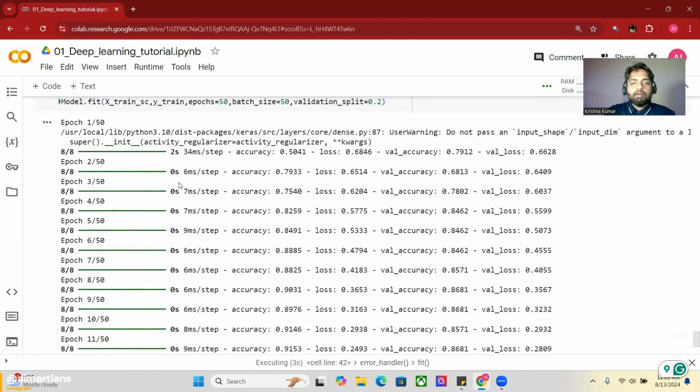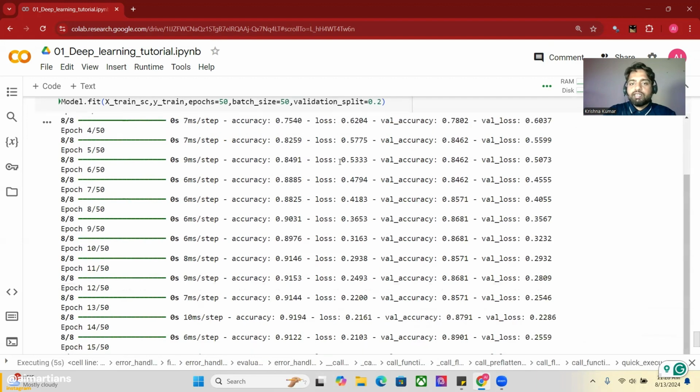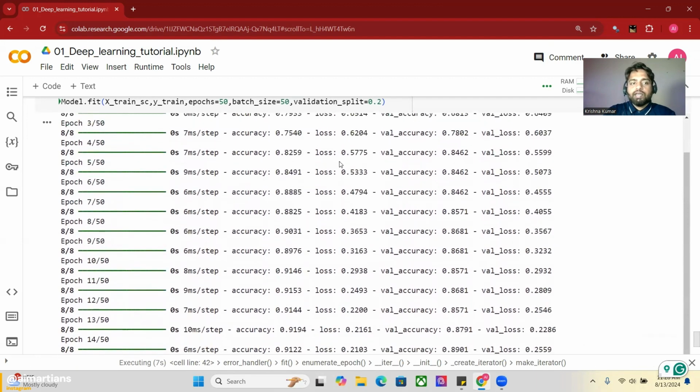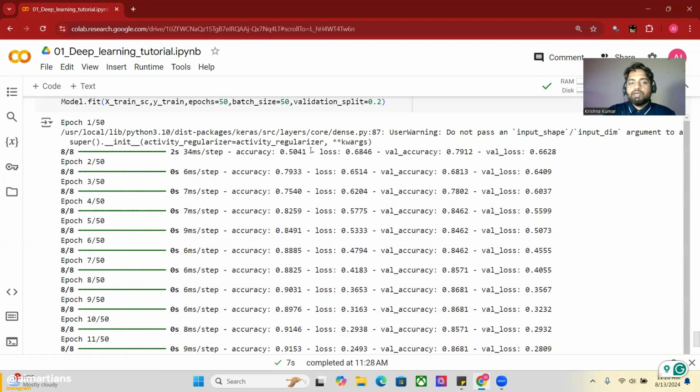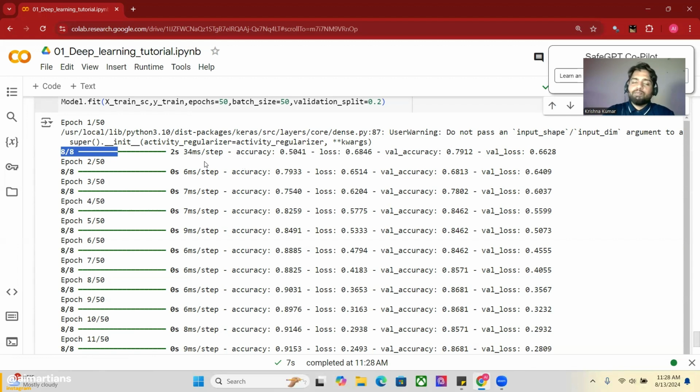Okay, see, my model started training itself. In the very first epoch, now what is an epoch? I didn't tell you so far. I also didn't tell you the backpropagation concept, because backpropagation is important, so I will let you know in the upcoming session. This is accuracy in the very first iteration. Epoch is also known as iteration. Sometimes people address it by the name iteration.